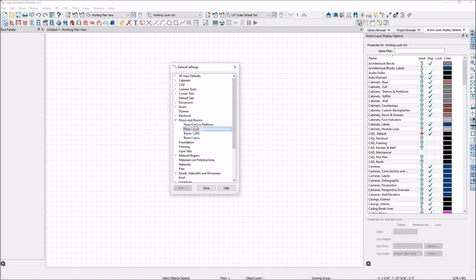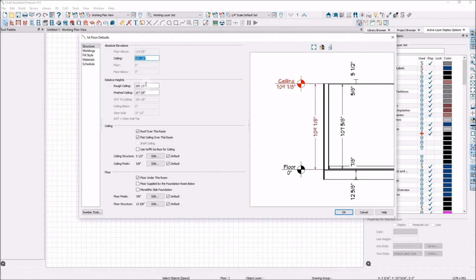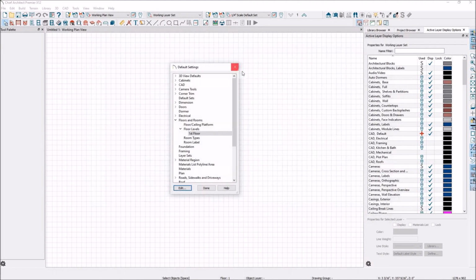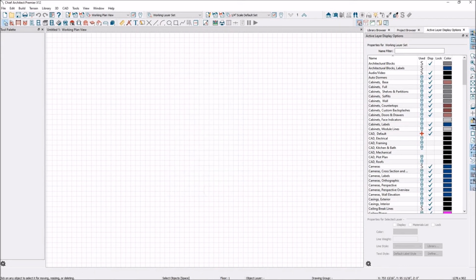And you can go into your floor levels and you can edit that, and so you can go ahead and set your ceiling heights, and then your entire project, your ceiling height will be set. You can change your ceiling heights per room here, but you can go ahead and get all of these parameters set up for yourself before you start. That way, as you're drawing, it's already doing it for you exactly how you need it. So that's very important to keep organized. These are your default settings. This is something that we'll talk about a lot and we'll work with a lot. So that's something I wanted to show you.